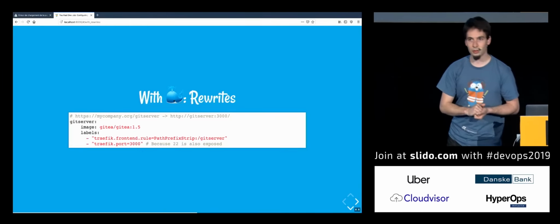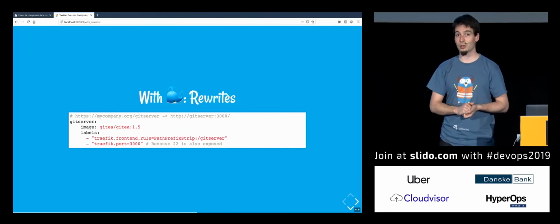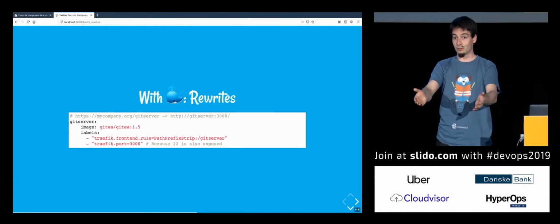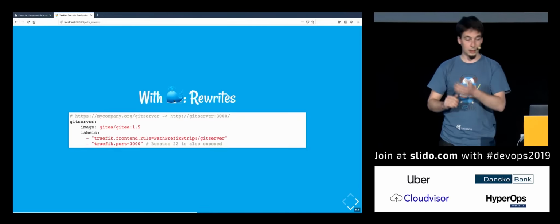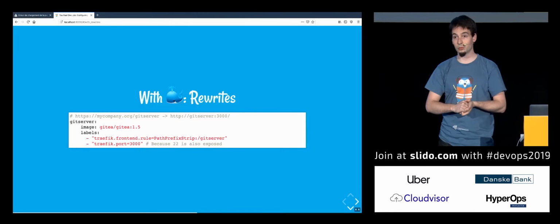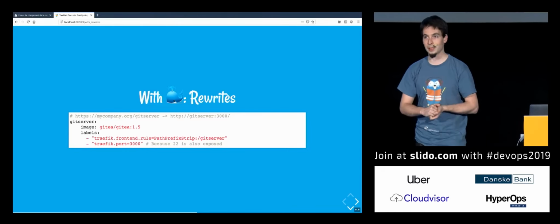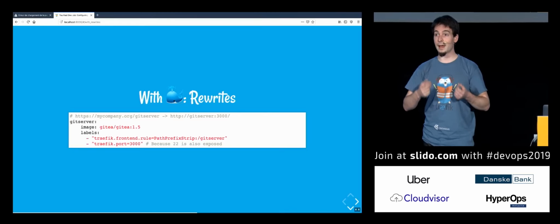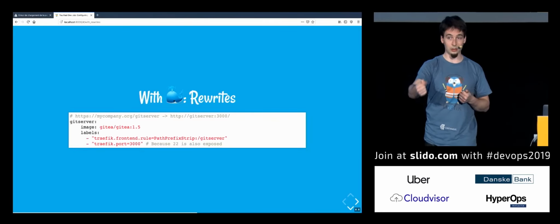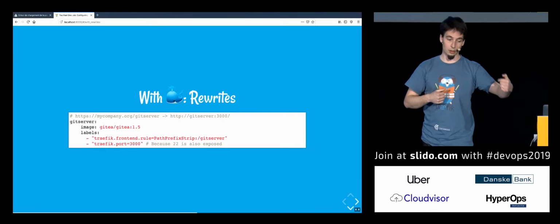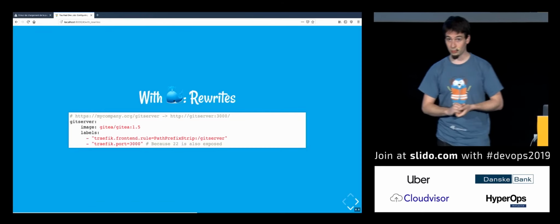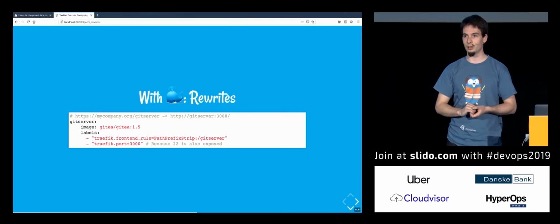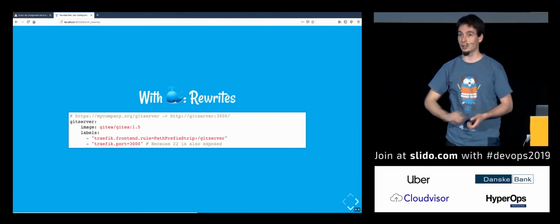there is an issue with Docker containers when they expose multiple ports. Traefik is automated and dynamic, but how can it guess, if you have two ports, which port to use? What will be the information to help? In that case, you have SSH on the port 22 for that Git server and HTTP on the port 3000. So at that moment, the person in charge of that application must make that rule explicit. It says, if you enter my application on that port, it will be for web pages, and on the other port, it will be for SSH. And what you want is to say, I want HTTP, and the label explicitly says which port to use at the container level. That port is the one once the request is rewritten.